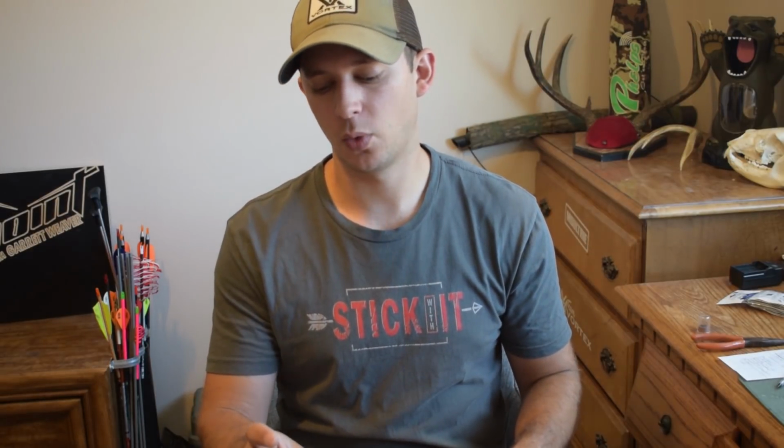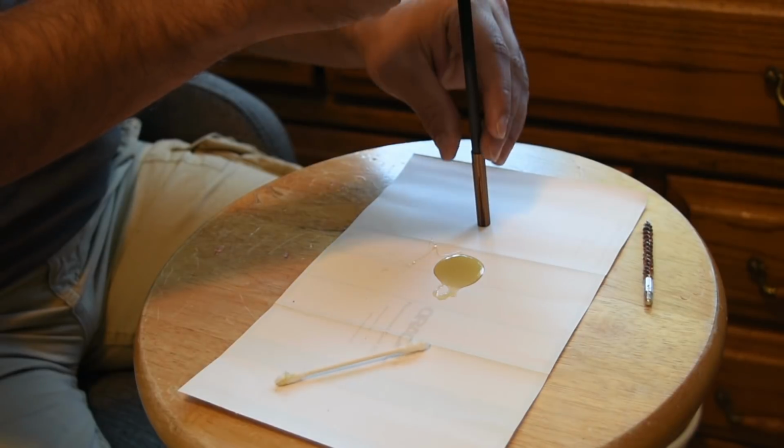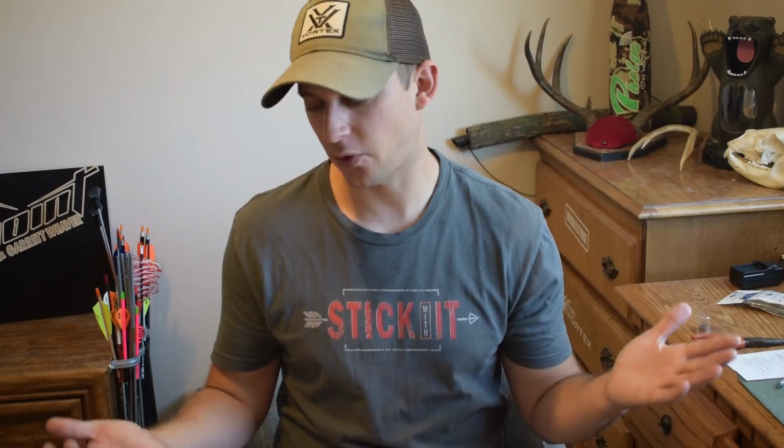I wouldn't use fletching glue. I wouldn't use really anything but epoxy for this, because you really want it to set, you want it to be strong, and you want it to lay flush with your arrow. So this is flush with my arrow here, and you're just going to leave it like this so it doesn't work its way up or down the arrow. Just leave it flat for a while, until the epoxy dries.